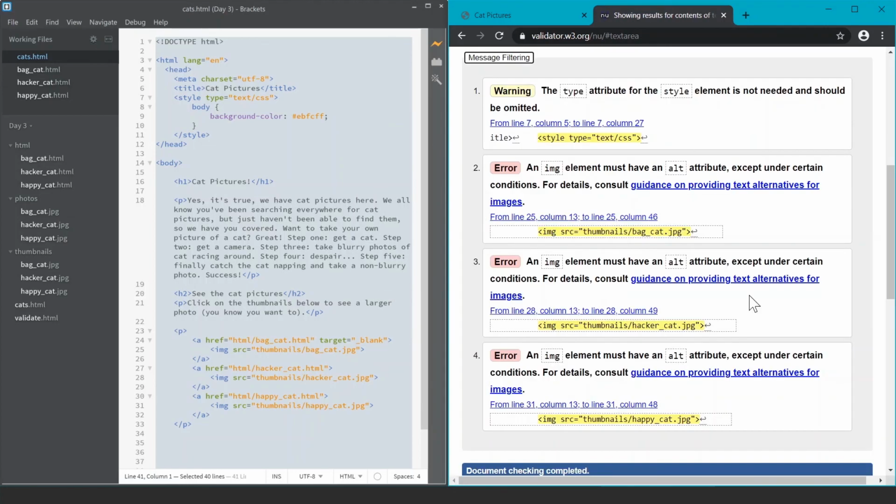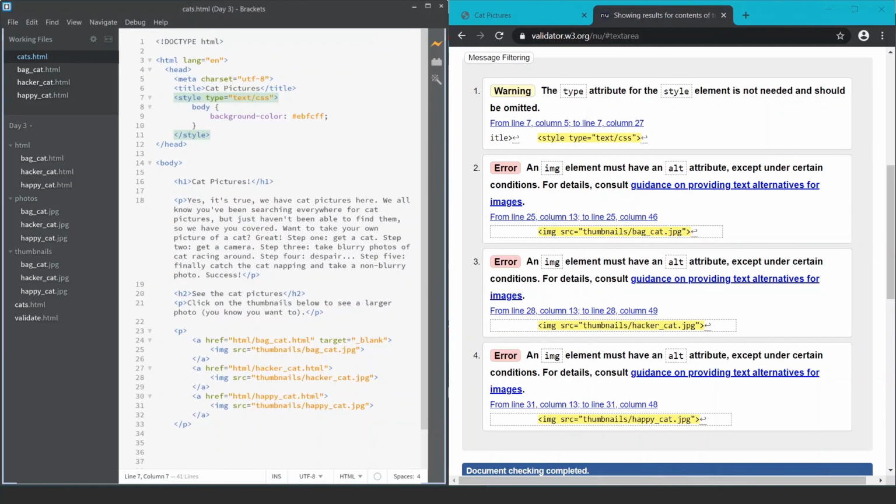And okay, so you can see as I scroll down here that there are a few warnings and errors because there's a few things we need to add to this page. The first one that's shown is that this page still includes the old formatting for style, which I didn't go over in class yet, but it includes this part right here, type equals text slash CSS. So that's no longer needed. Just style is needed now because all you can put in there is CSS.